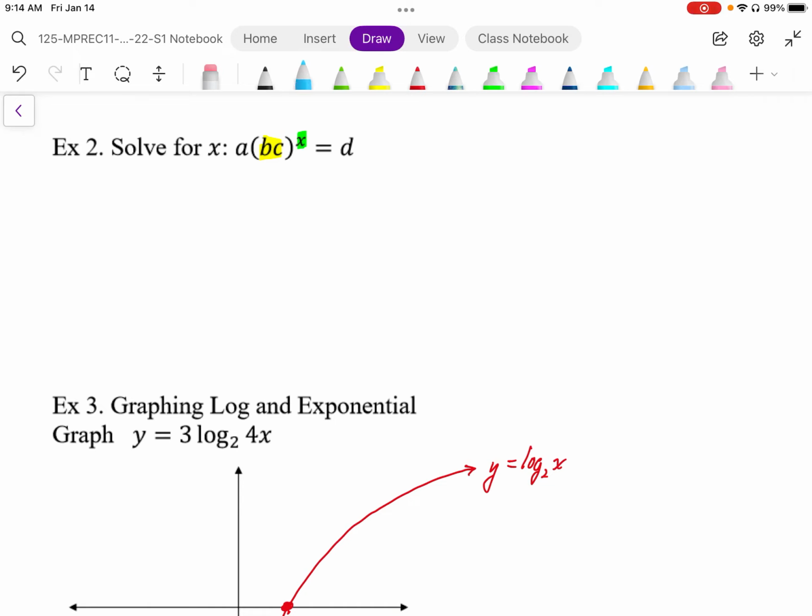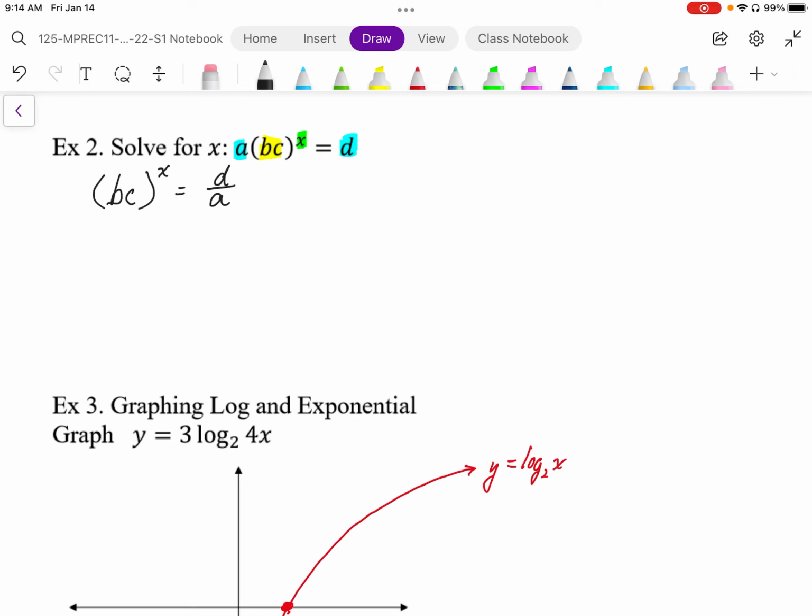So what we have to do is identify the argument parts of this. So this is an a. We have this extra a. So what we want to do is get rid of that a and put it with the argument side. So that's the first thing that we're going to do. So we end up with bc as our base. Our exponent is x. And we're going to do d divided by a.